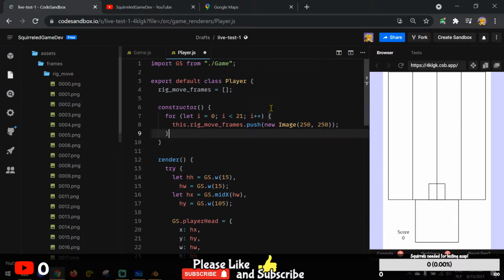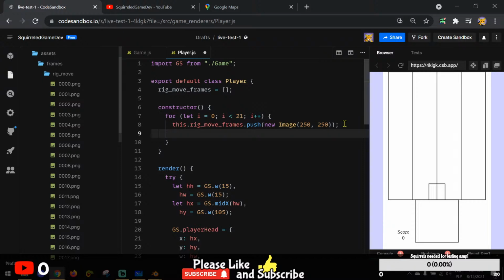As we have this loop, we can apply the source for this image. So this rig move frames dot src.